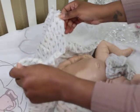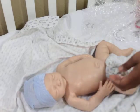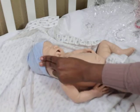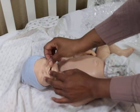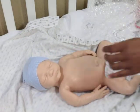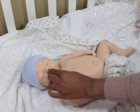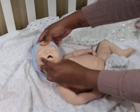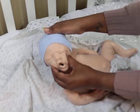Okay. I was about to say your mouth don't open, but boy, does it open. It's wide open. It can take a full pacifier. Oh, the tongue is all the way up at the top of the mouth right now. There you go. The tongue is kind of just sticking. That's cute. The tongue is almost at the roof of the mouth. So it's funny because I didn't think it had a tongue, because when you open it up, you'll think it has a tongue. But then when you look in there, excuse my ugly hands, y'all can't see it.